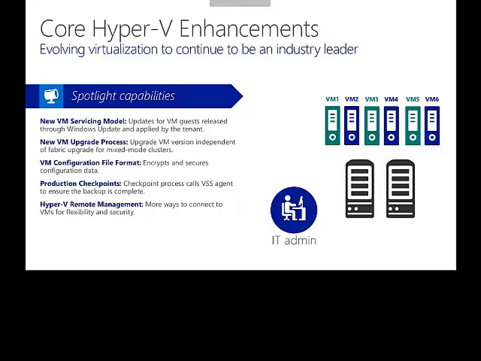The second big improvement we've made is around updating the virtual machines themselves. Now, to provide a little insight, each version of Hyper-V in its configuration file, it has a version number for that VM. Now, one challenge we had with the 2012 R2 release was that we updated the version. I believe it was from 5 to 6. However, the version 6 VMs that you built on 2012 R2, they weren't compatible on earlier versions.